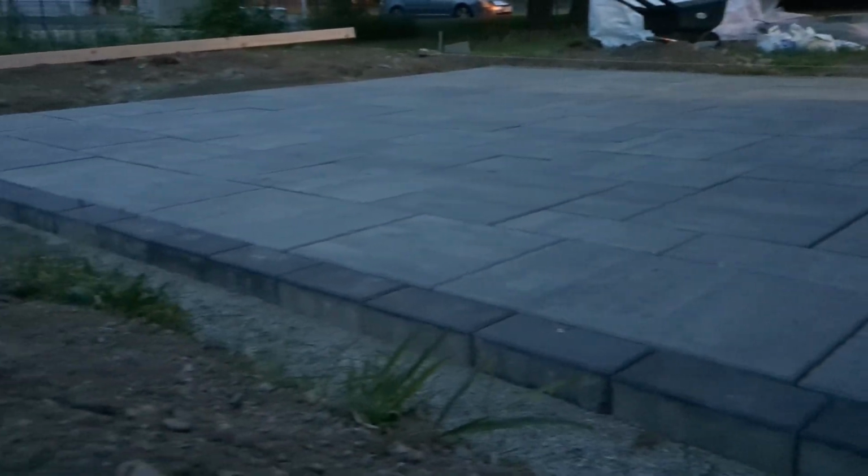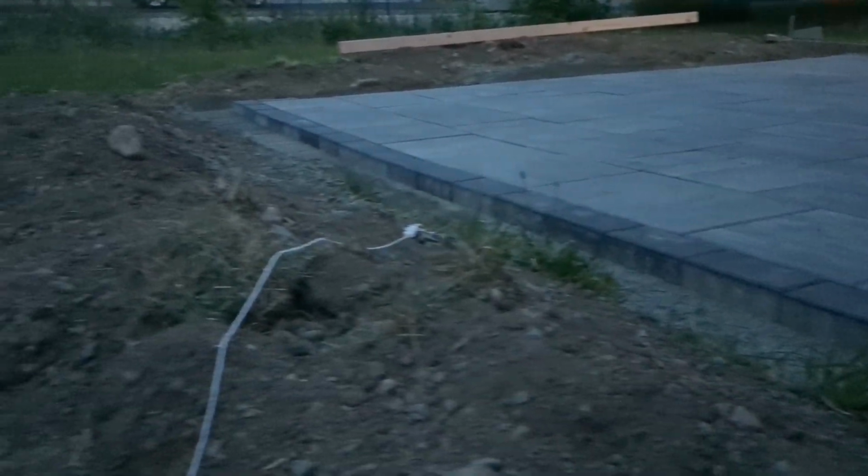So I finished this late at night. I was so eager. I took a video even in this terrible lighting in the darkness, but it feels good. You can see those exposed pavers on the side. Again, they'll have to be edging and eventually dirt on top of that edging. Give yourself the space for that. The next step here is going to be making the final adjustments and then putting the polymeric sand in there.